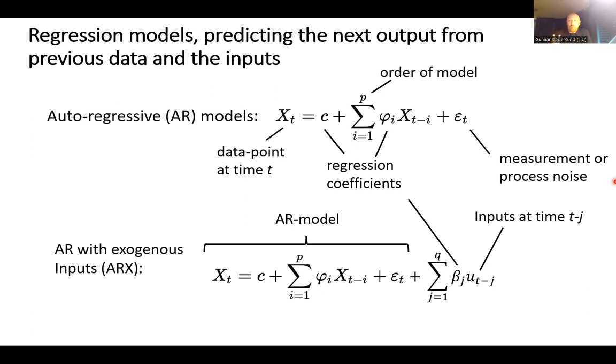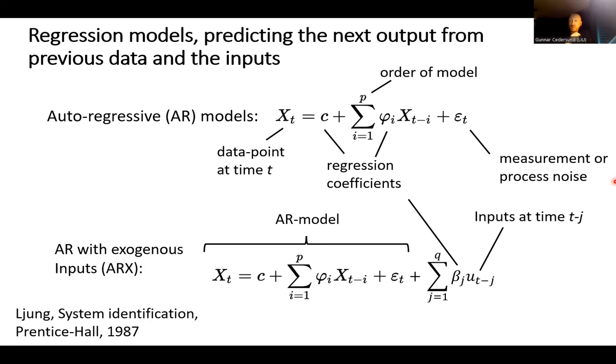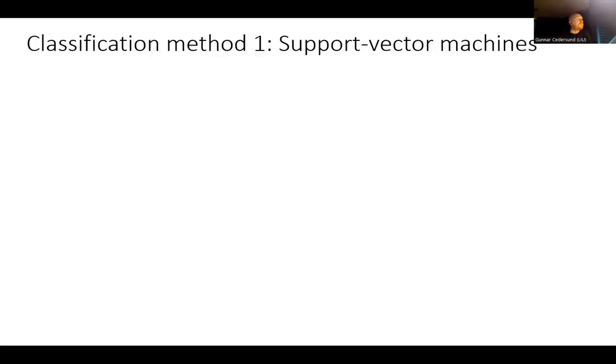So this type of models, as you see here, they have no description at all of what happens in the system. They just go from previous time points of data to the next time point, and possibly with some input added. But there is no information about what happens inside the system. And this whole field is basically dedicated to these type of models, which is the field of system identification. And in system identification, you work with this type of black box models. This is maybe the most famous book in the field by Lennart Ljung, who is a professor emeritus here at Linköping University. And they have developed lots and lots of theories for how to analyze these type of models.